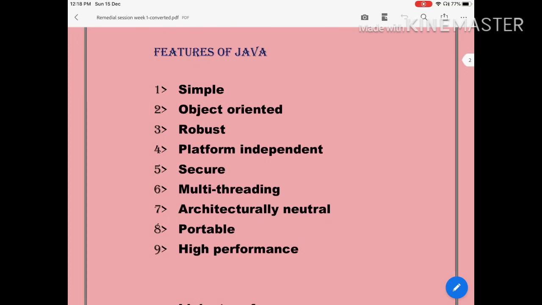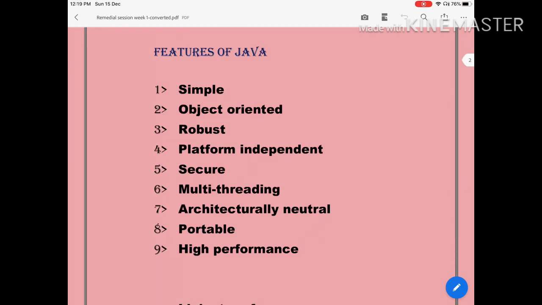Multi-threading. Now multi-threading is something which is a new thing to us, and we'll learn about it in detail in the further lectures. But for now, remember that in Python, it was an interpreted language, line by line compilation was taking place. Nothing was taking place simultaneously. But multi-threading is something that was simultaneous execution. Multiple smaller parts of a program work in a simultaneous manner. That is your multi-threading. Okay.